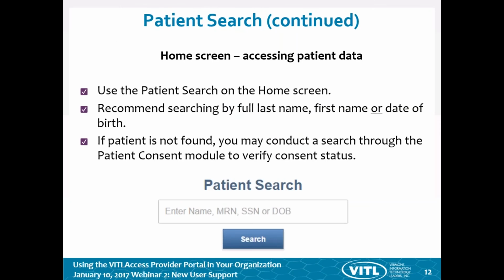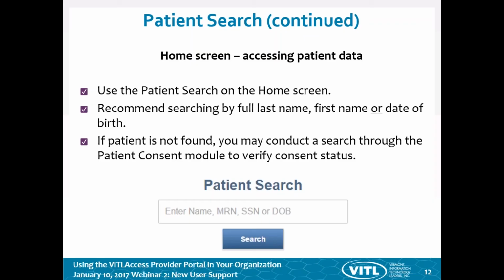You can see the patient search box on the slide. Use the patient search field on the home screen if you need to view demographic or clinical data on a patient and you are involved in their treatment. Use the same patient search recommendations we reviewed on the first slide. Searching for the patient from the home screen will give you immediate access to the medical record if the patient has given prior consent. A patient who has chosen to opt out, they did not give their consent, will not show in the patient search result list.